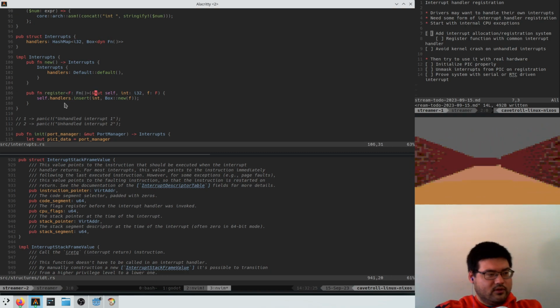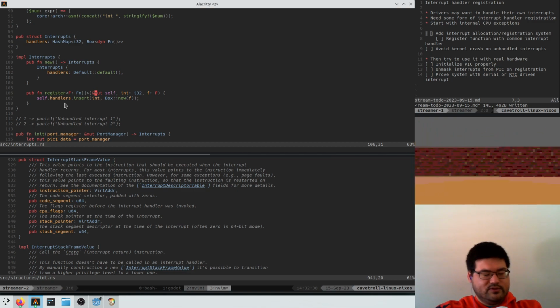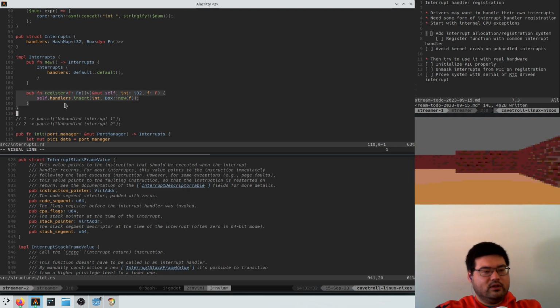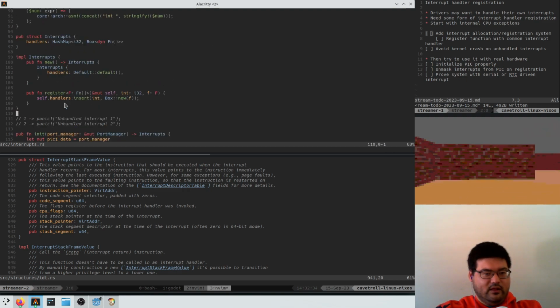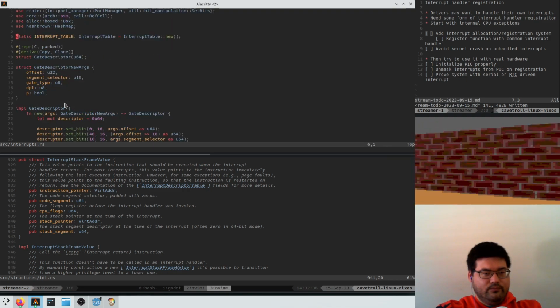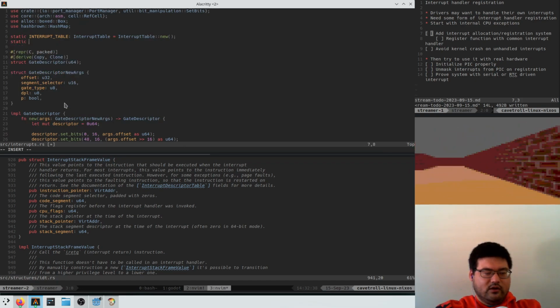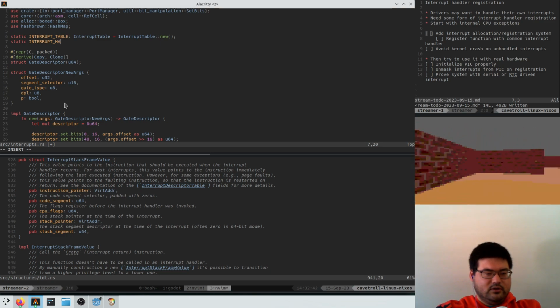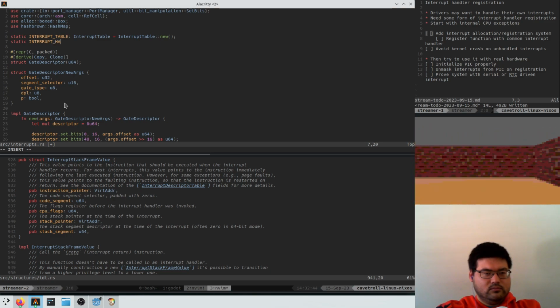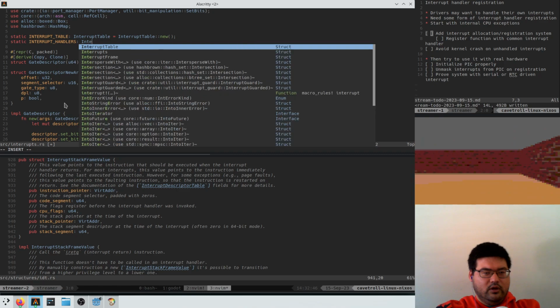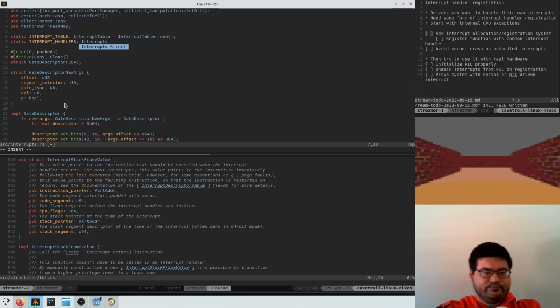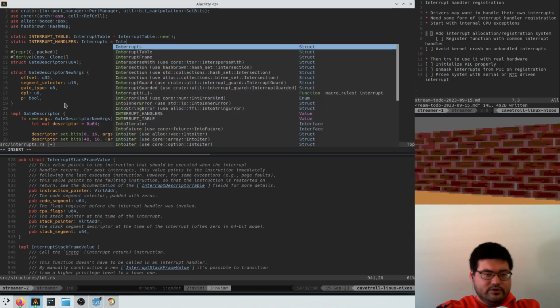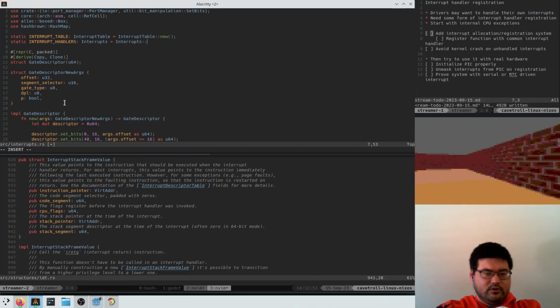So the other thing that gets interesting there is that we need some sort of synchronization to do this. I think we can leave this as is and say static interrupt handlers is interrupts equals interrupts new.